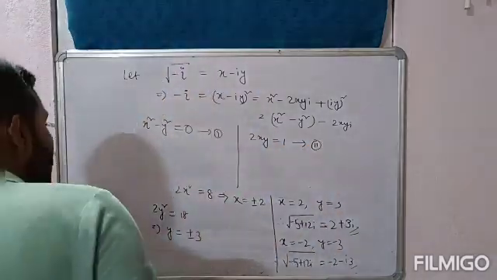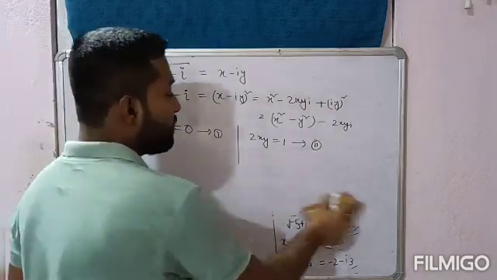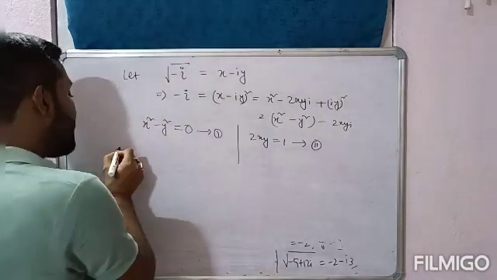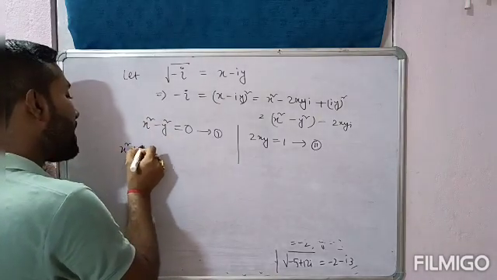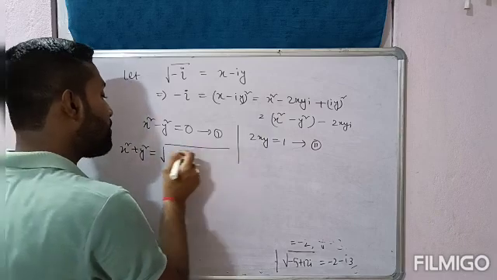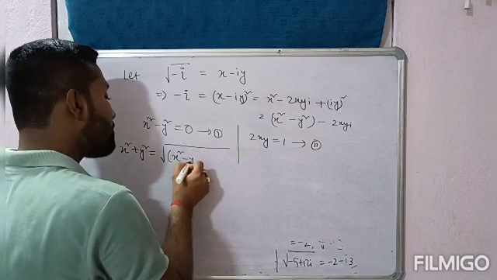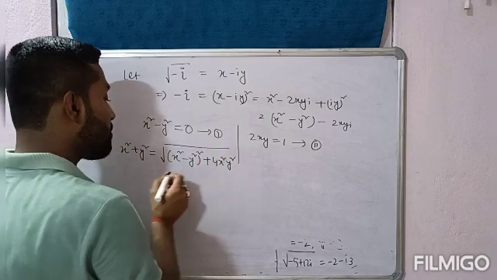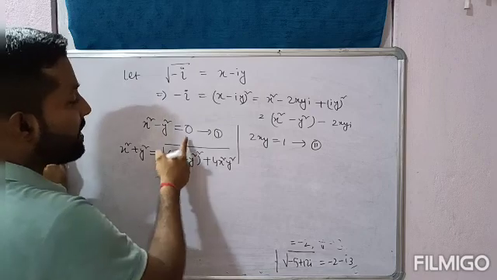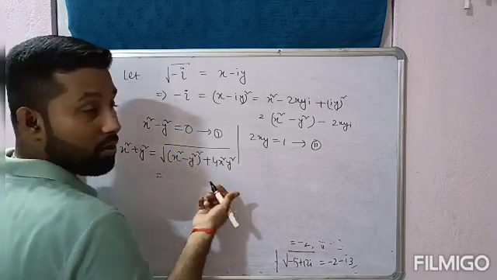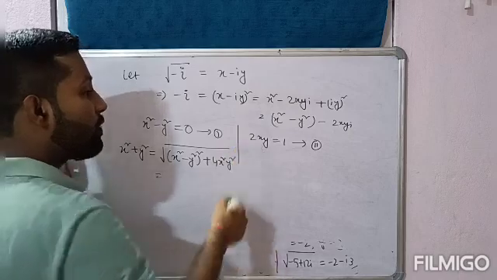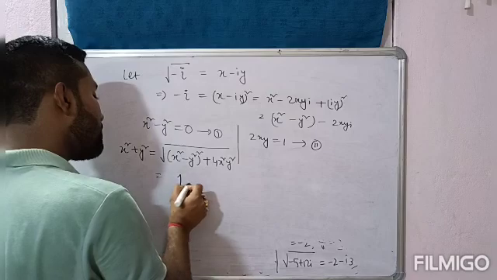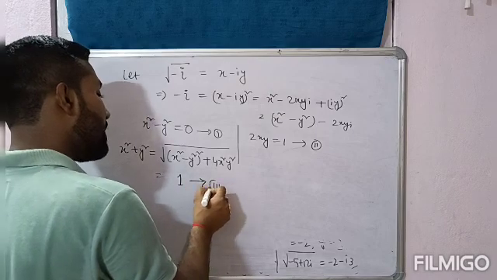Next step, what you have to do now? Now try to find the value of x square plus y square. Yes, so we know x square plus y square is equal to what? What's the formula? Under root x square minus y square whole square plus 4x square into y square. So x square minus y square का वैल्यू तो 0 है, तो मतलब ये टर्म 0. What is the value of 2xy? Since 2xy is 1, so therefore the value of 4x square y square is also 1. This is equation number 3.